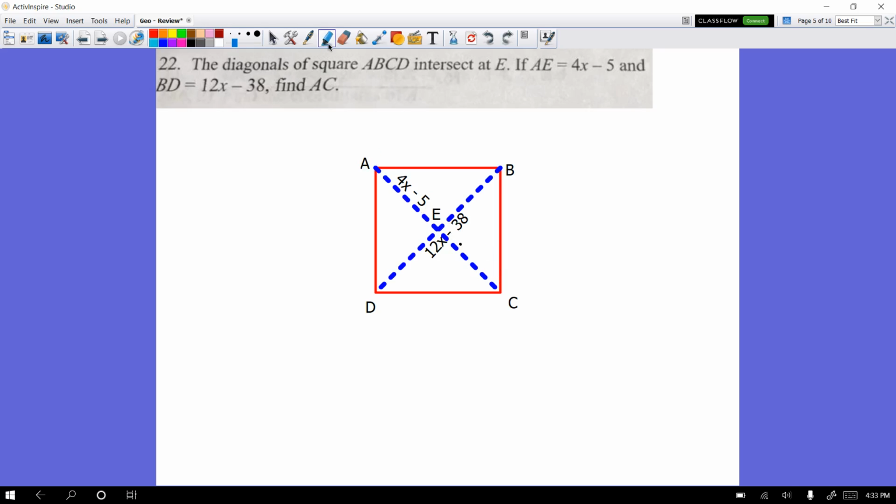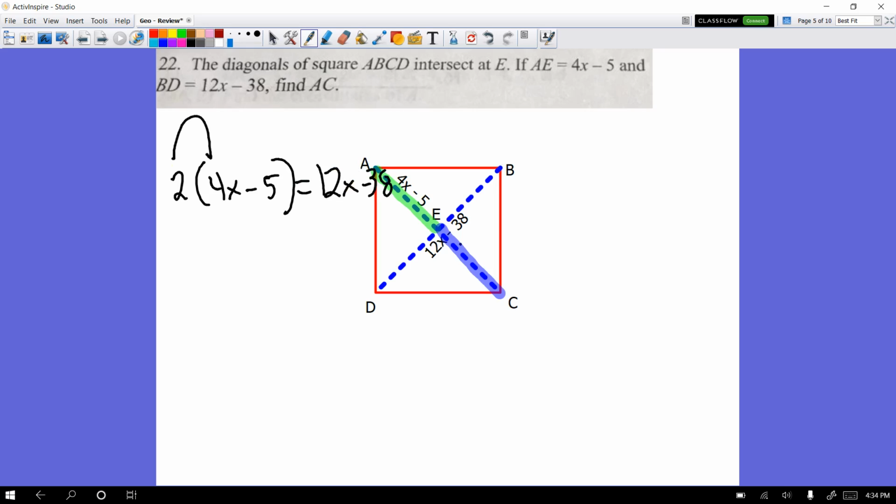So I'm going to use a highlighter. This distance is the same distance as this. So why can't I just use two of them? So I did what looks like this. And I know that's going to be equal to the other diagonal, because that's the property of a square. The diagonals intersect, and they're going to be creating 90-degree angles. And the distance is exactly the same from A to C as it is from B to D. So I can put an equal sign because I know that that's a property of a square.